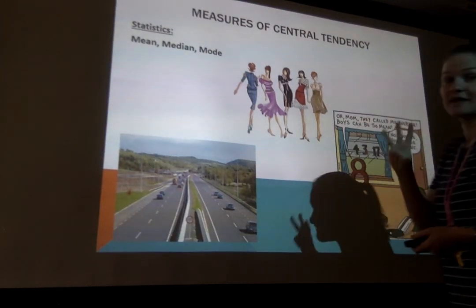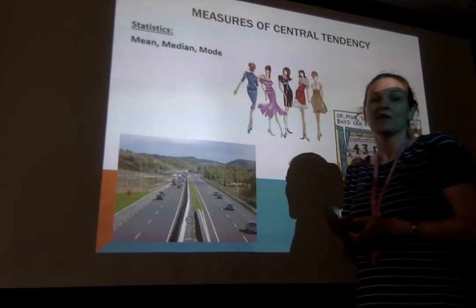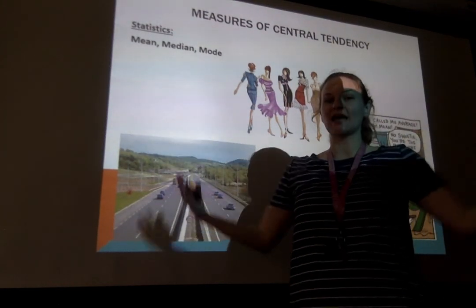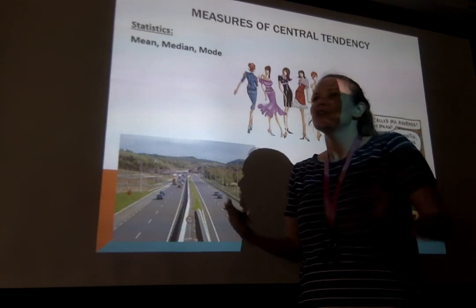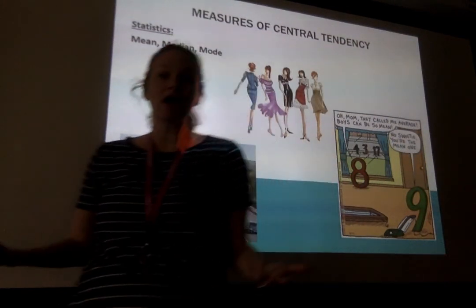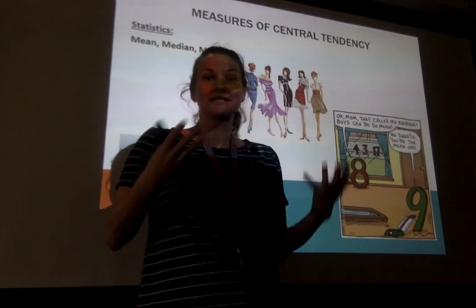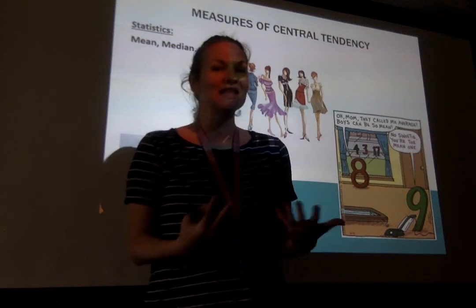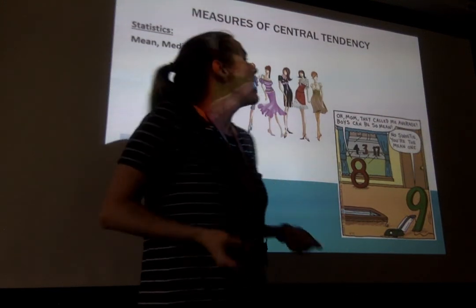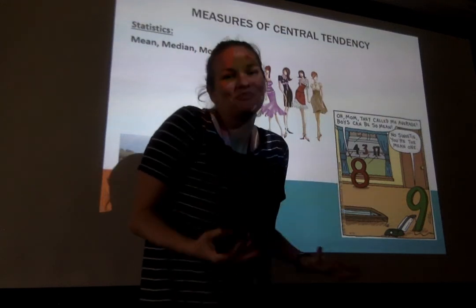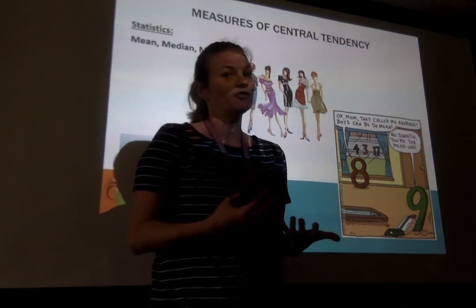There are 3 different ways to measure central tendency. And central tendency is really just kind of a fancy way of saying when you have a whole bunch of data, a whole bunch of numbers, you really need a simple way to talk about it. If I have a data set of 2,000 numbers, I can't just list off all 2,000 numbers anytime I want to discuss or explore or do anything with that data. But if I find a way to talk about, well, okay, how do they tend to kind of group themselves? That gives you a meaningful way to talk about them.